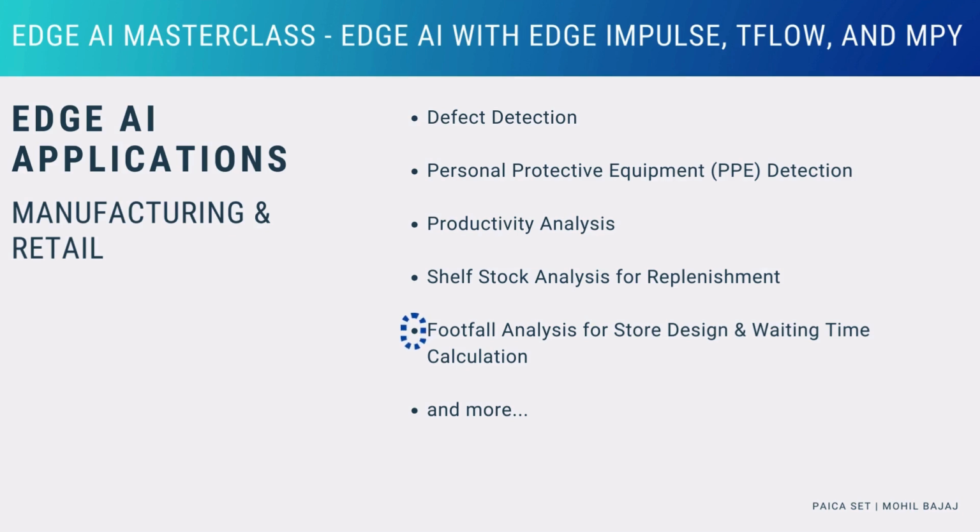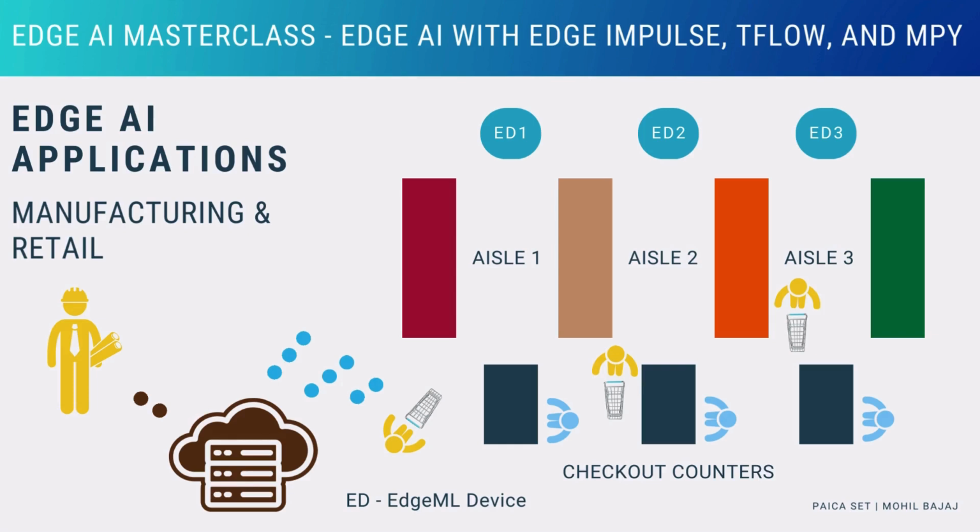Finally, Edge AI can also help redesign supermarkets and retail stores. This idea is currently a hot favorite of many of the top retailers in the US, UK, and Europe. The idea is to use video feed from the stores and use machine learning to analyze the number of people entering the store every hour, their shopping path, the time they spent in each aisle, the time they spent at the checkout counter, etc. This data is then used to make daily operations smoother by putting more staff on the floor during peak times, widening the aisles with more traffic, modifying replenishment strategies like we discussed before, and adding or reducing the number of active checkout counters, etc.